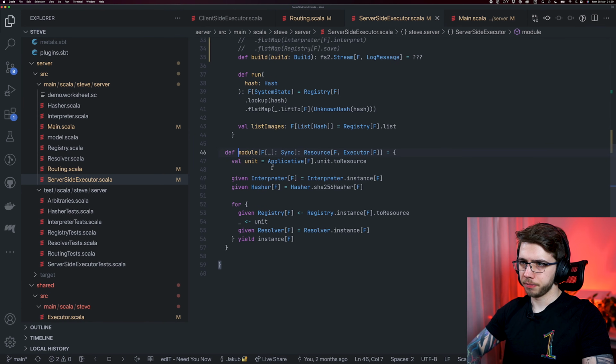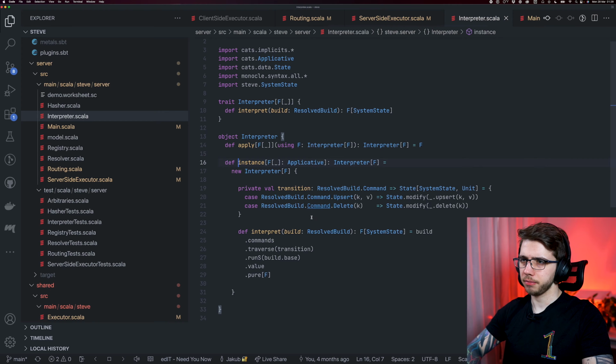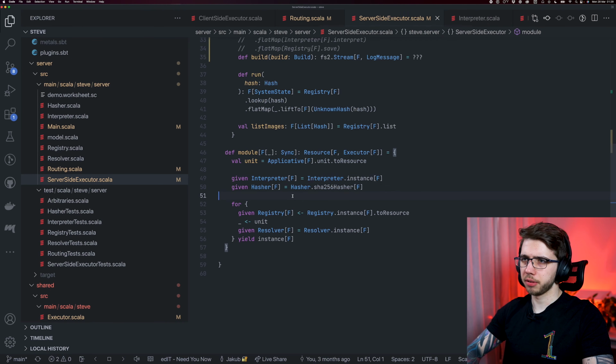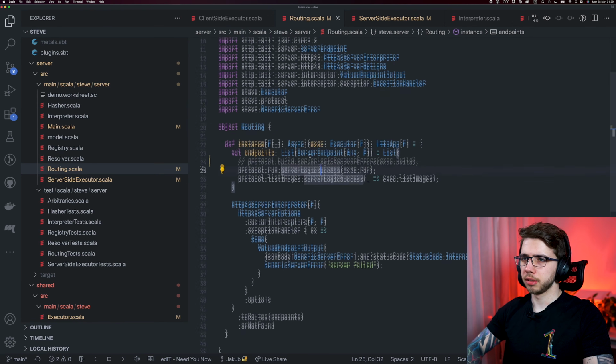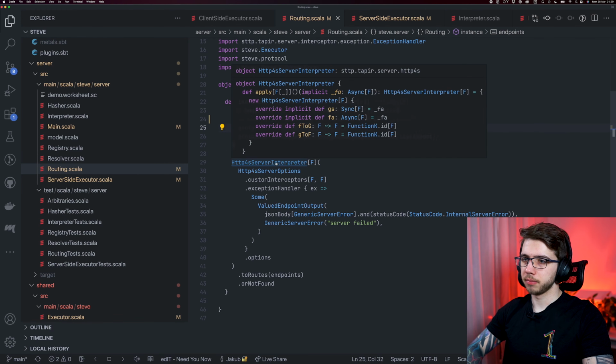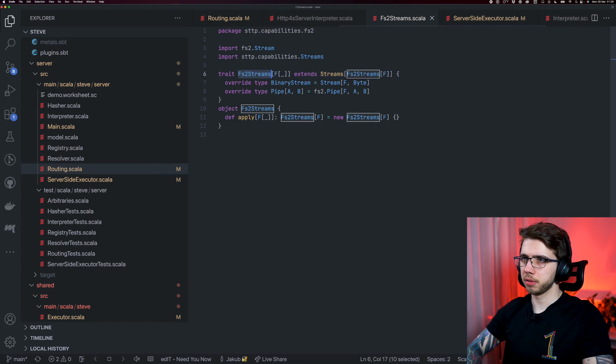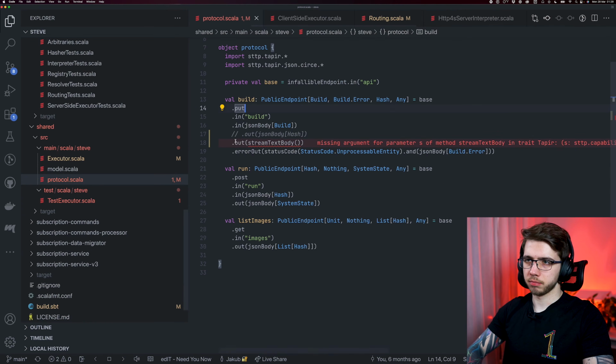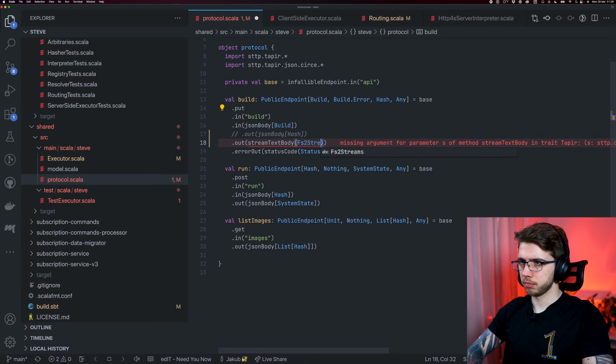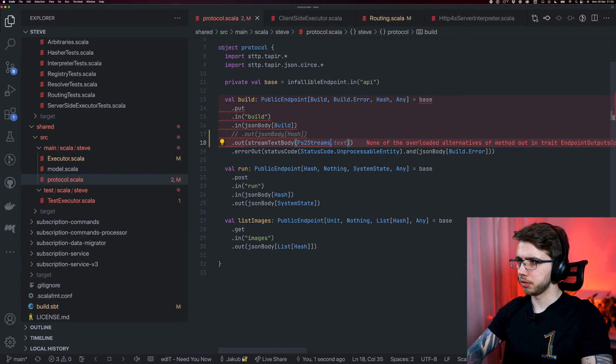Again, interpreter. That's the Tapir stuff? No, that's our interpreter. Yeah, where's the server that's routing? Yeah. To routes. FS2 streams. That's what I wanted to use, right? Just didn't allow me to. Not found, yeah.